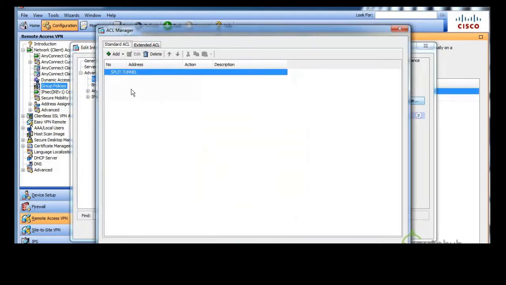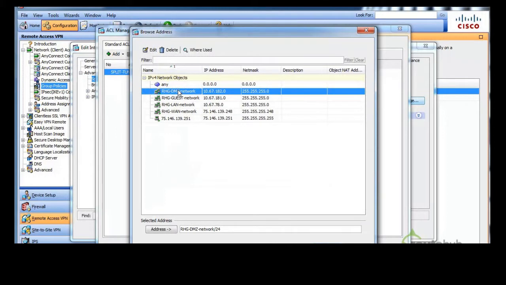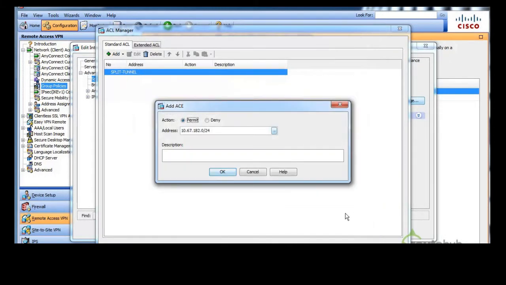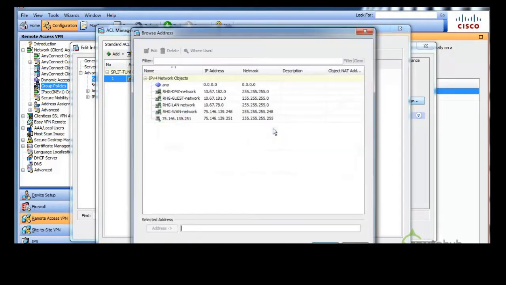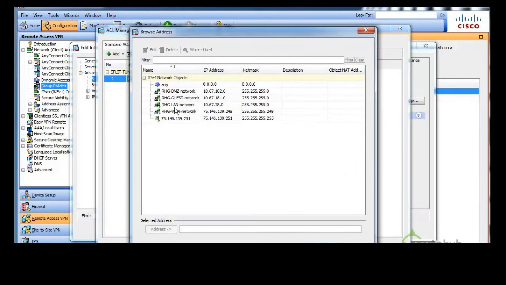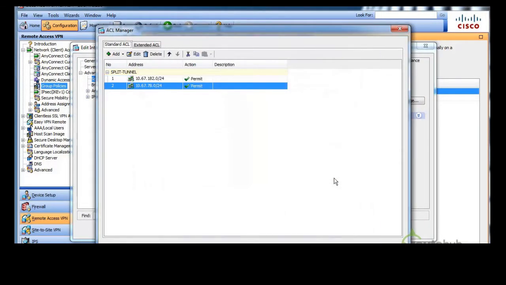Great. Now we're going to create a couple of ACEs. For the first one, we're going to select our DMZ network and say OK. And we're going to do the same for our LAN network. Great. Of course, we can add other networks that we want to be routed across the VPN tunnel.